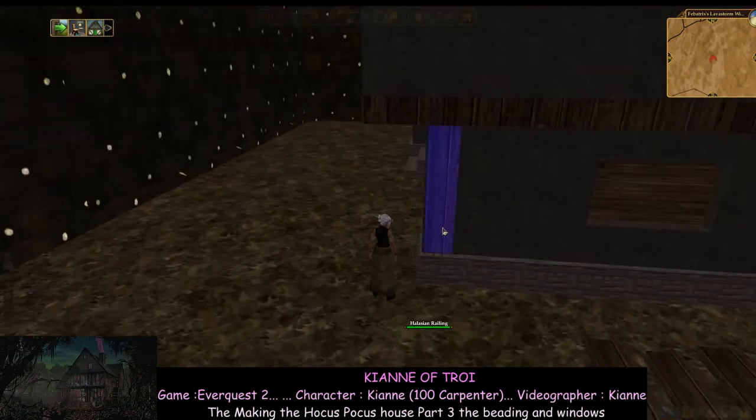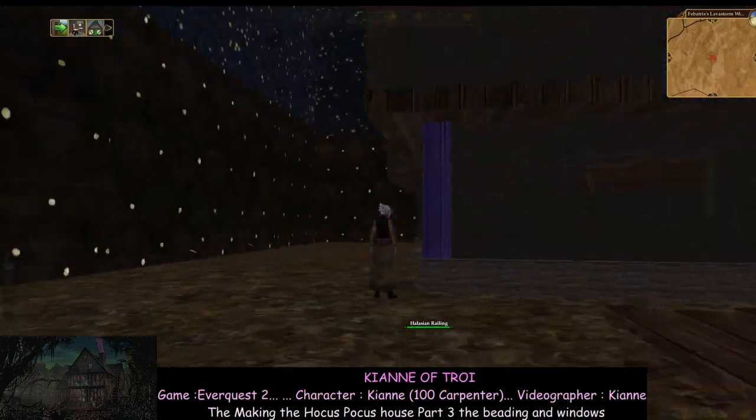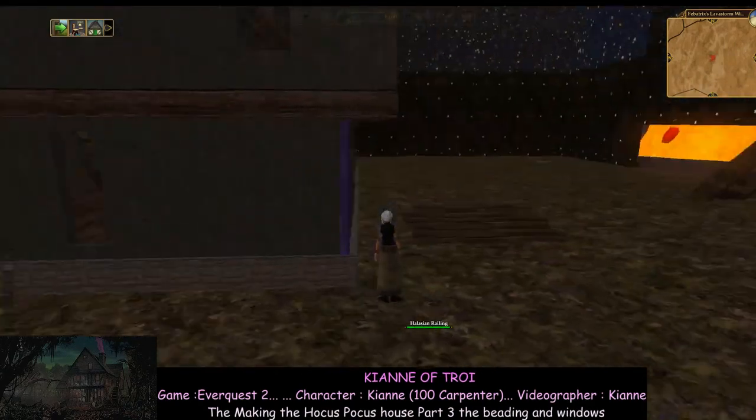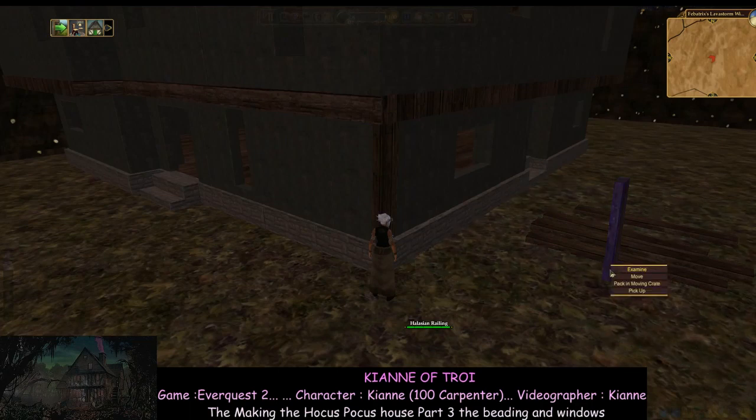I need to make sure it's on the edge because of the other one on the corner. There, so that's one. And pitch that one again. And as you can see, that's slightly on the wonk.